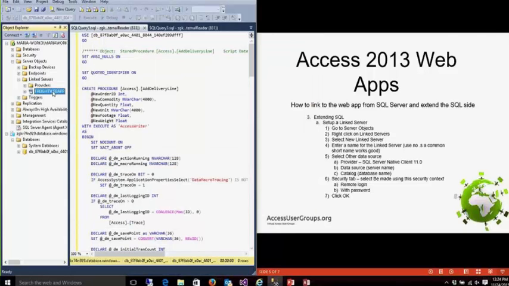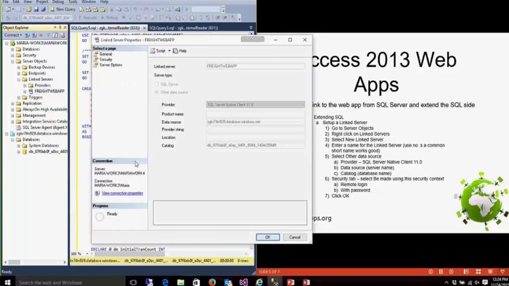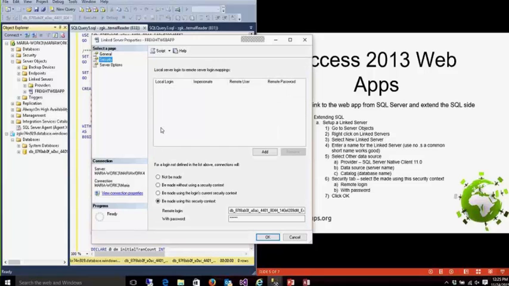And right here we've got a connected one, and you can see when we look at the properties here that I've set the data source and the catalog. I left the provider string and location alone, and the product name alone. I've used other data source and SQL Server Native Client 11. And then under security, I selected be made using the security context and the name and the password.